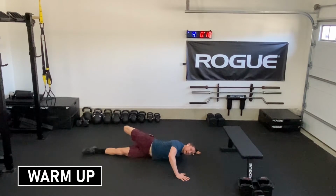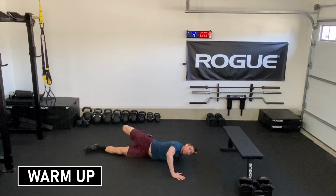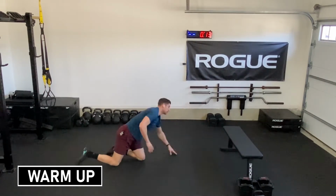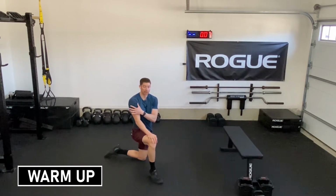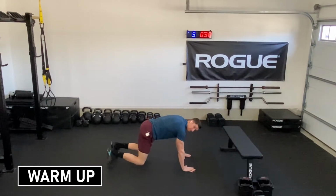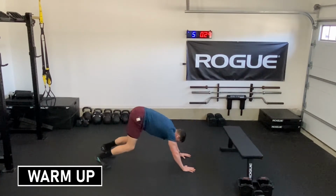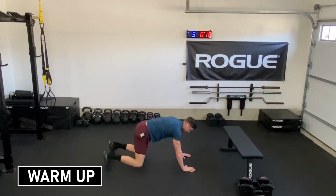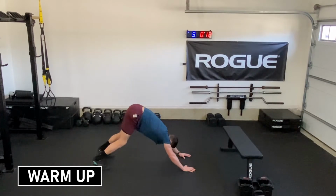So we always want to think about, hey, is this good for our body? And what I mean by that is, sure, there are going to be times where we're uncomfortable. There's going to be a good burn. However, there also will be times you might be doing an exercise and it just doesn't feel right on a specific joint. That's the stuff I'm talking about. So we want to be very cognizant of, hey, is this a muscle feel or is this a joint feel? And hopefully you can discern between the two, which is really important in terms of your longevity of exercise and your continued progress. So I hate when people get injured, especially when exercising.